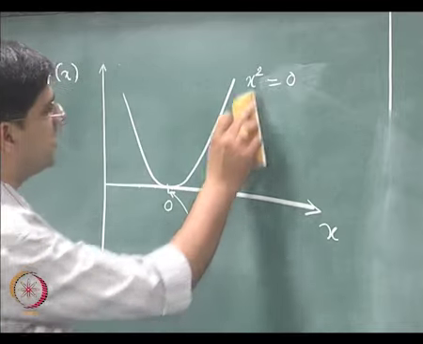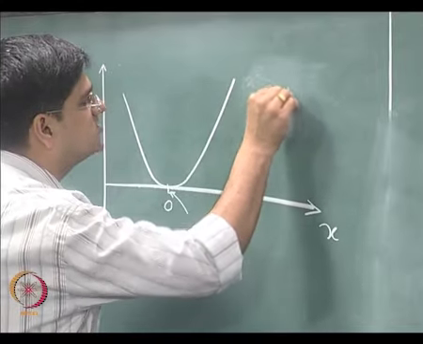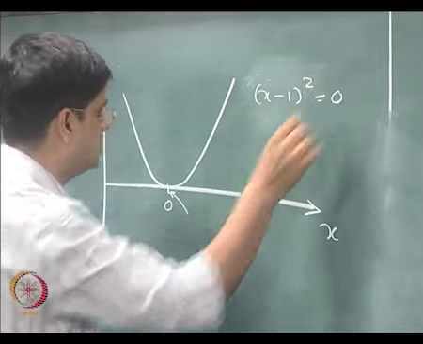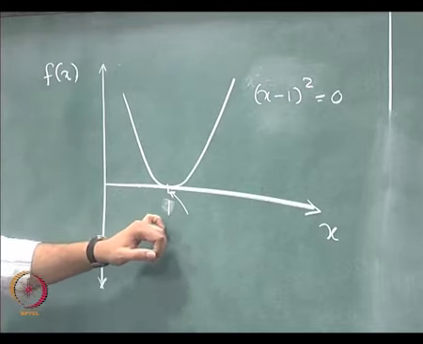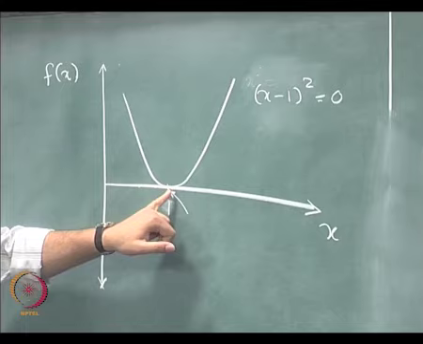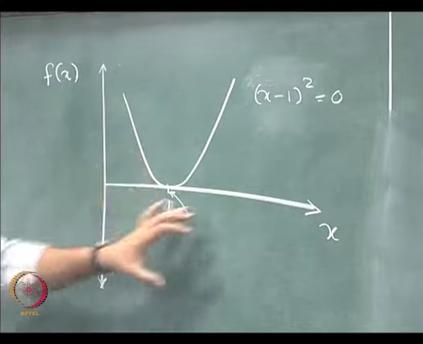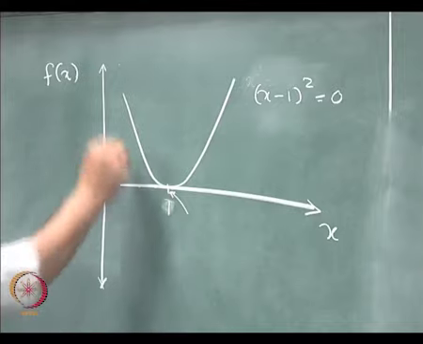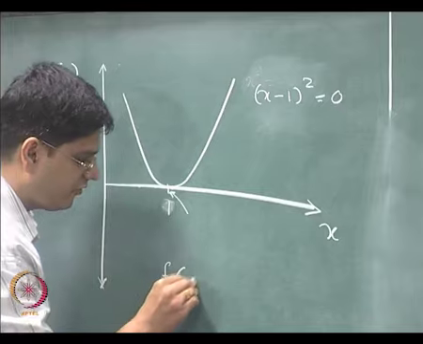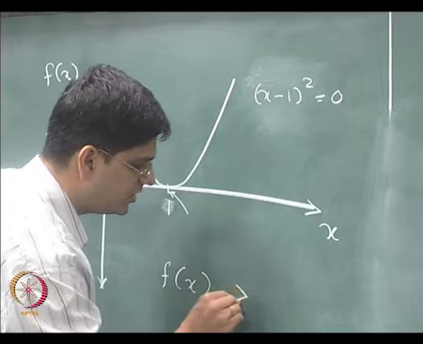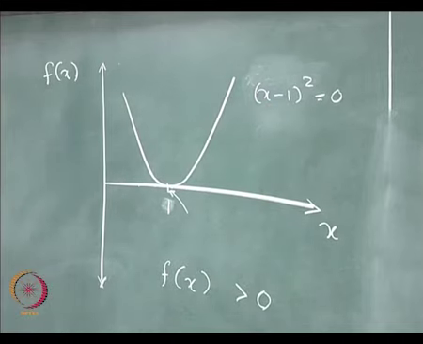Why just look at x square equal to 0? We could also look at, say, x minus 1 squared equal to 0. So in that particular case, the point 1 comma 0 is the true solution of this particular equation. But any point you take along this particular curve, our f of x is going to be greater than 0 for any point which is not equal to x equal to 1.